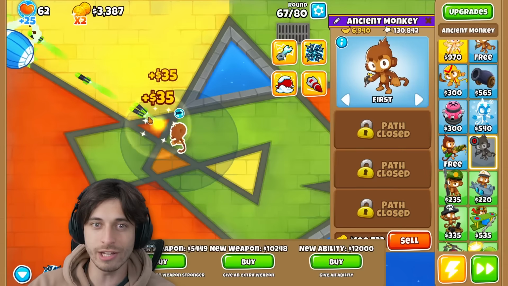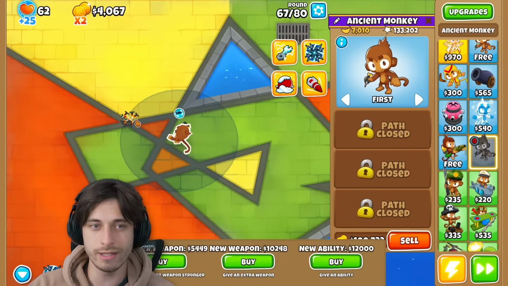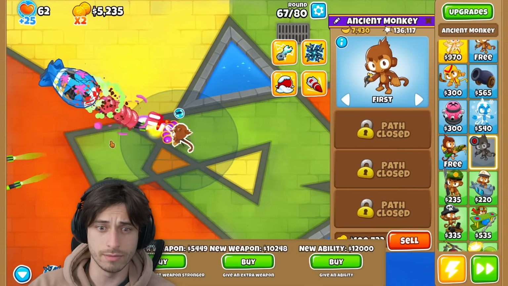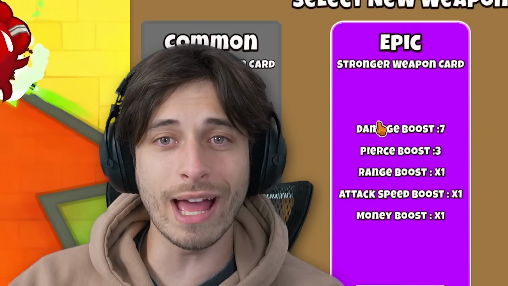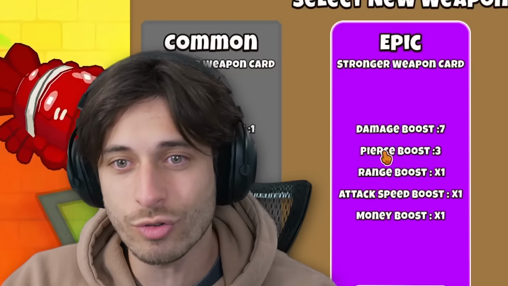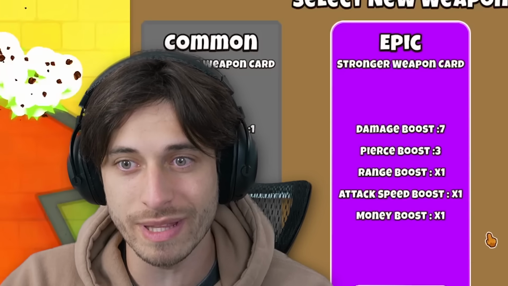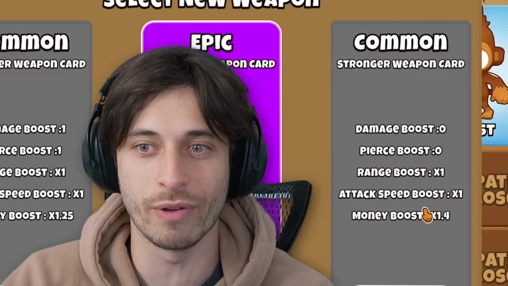I'm not really getting any good money boost, bro. I'm getting just like a one times. Yeah, one and one times don't do anything. Come on, bro. Get it together. Oh, no. I got an epic for the new weapon, and it does a crazy amount. It does 7 damage boost, 3 pierce boost, but then no money boost. Now I got a common with 1.4 times money boost.